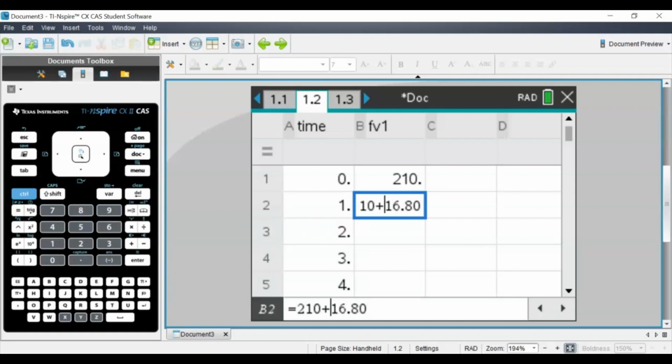I want to keep that $16.80, so I want to put the dollar sign again. Actually, that didn't keep it. What I want to keep, I don't want to get rid of the dollar sign. Let me just do it again. Get rid of the dollar sign. So that's better.